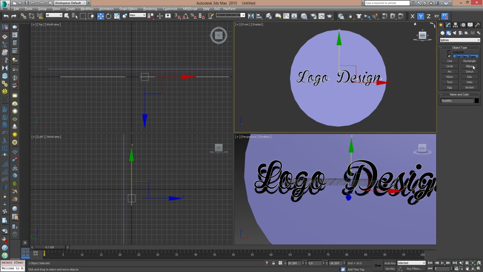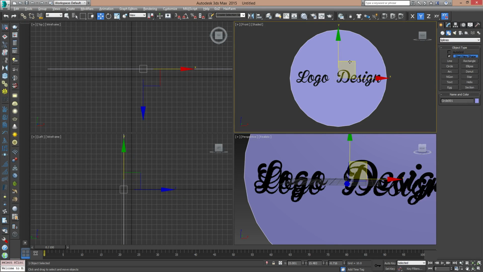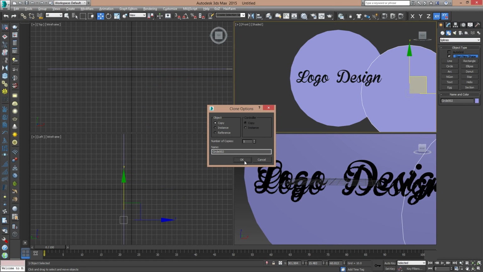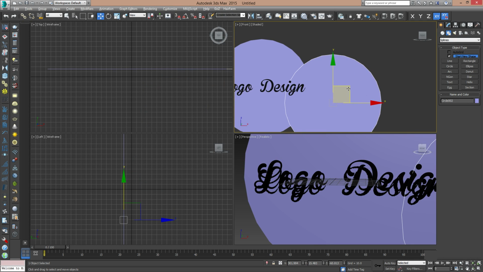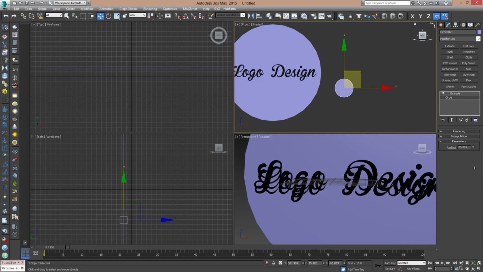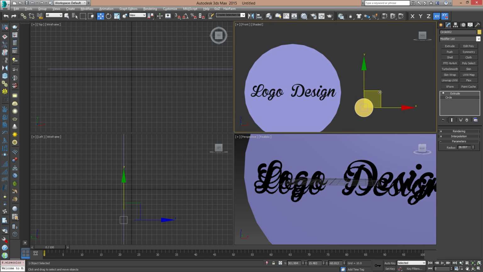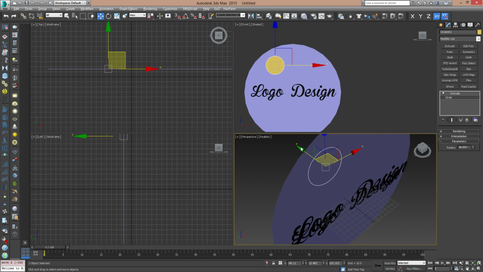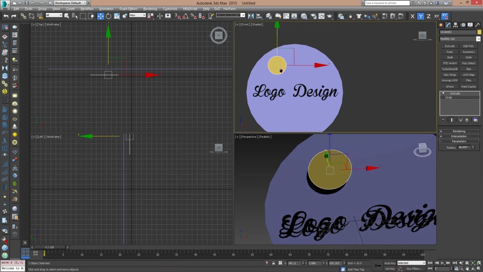So now I can go in here and maybe add some mini circles in here. So I'll take this circle here and I'll copy this and I'll change the radius of this. Say something like, go down the circle, go down the radius, and I'll just bump this down a little bit. And I'll just make this another color and I'll move this forward so it's on top of this.